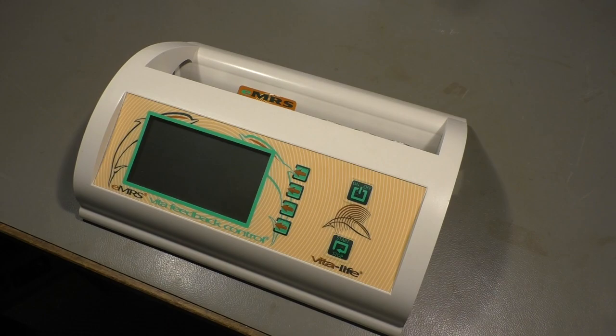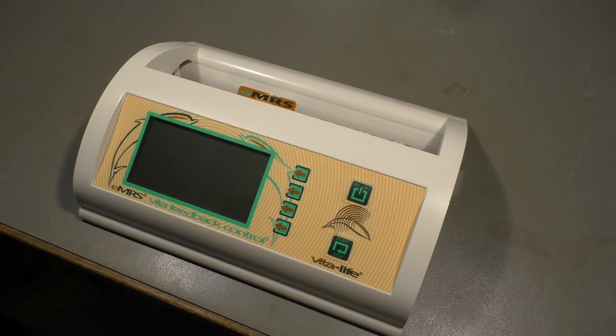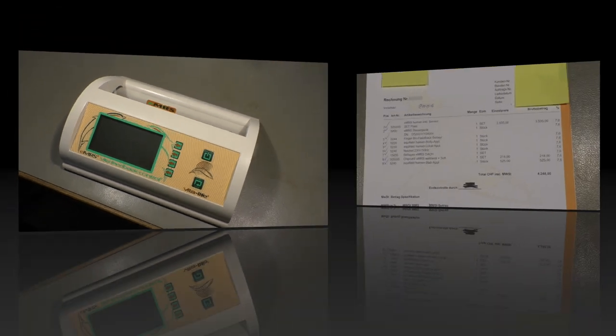Hey there, I'm playing with Chunk again, and this time I have another device from the category weird electronic stuff with some esoteric functions. This time I'm talking about magnetic field therapy.